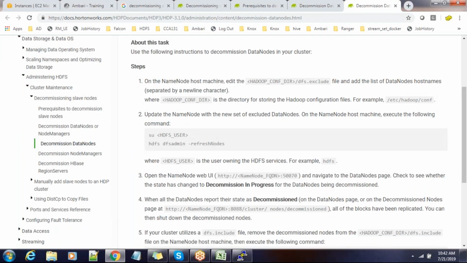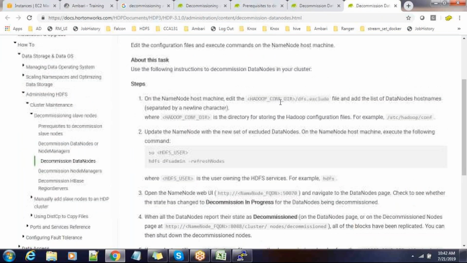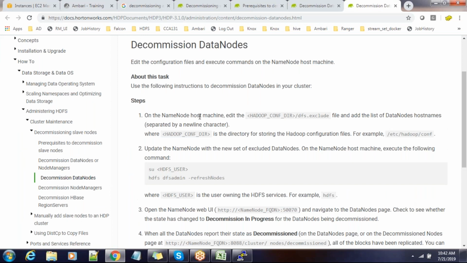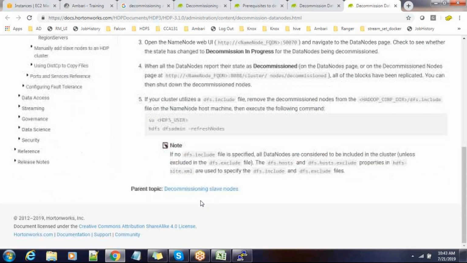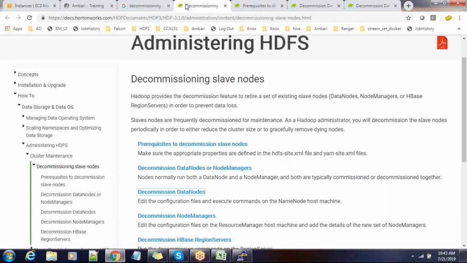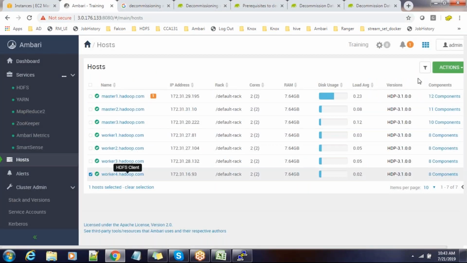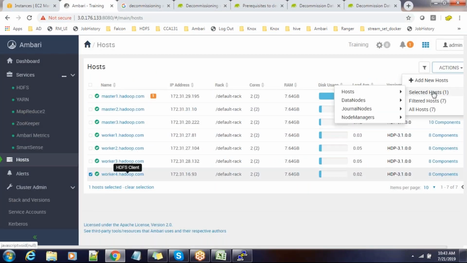On the name node, you add the data node host name to the exclude file. It will then show in the decommissioning progress, and you can refresh it. Graphically there is also an option: go to the action, data node, decommission.